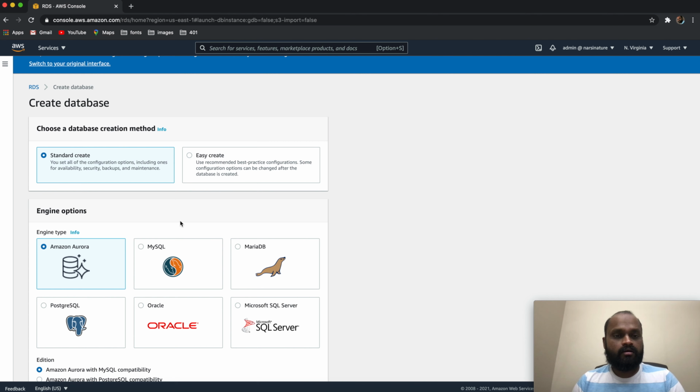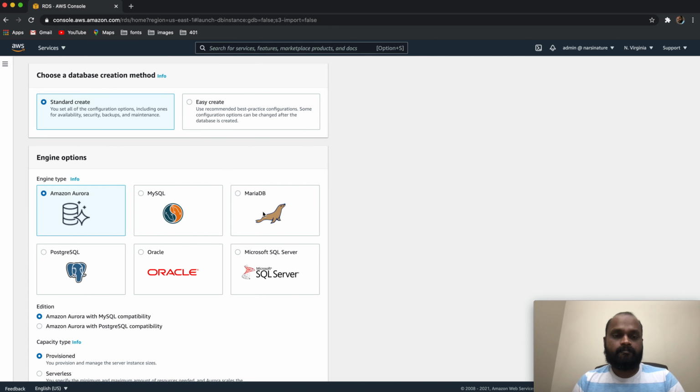Coming to engine options, we have different types of RDS engine options here: Amazon Aurora, MySQL, MariaDB, PostgreSQL, Oracle, Microsoft SQL Server. RDS is basically a relational concept, so it supports these types of relational databases as of today.